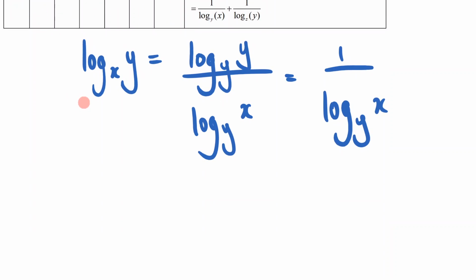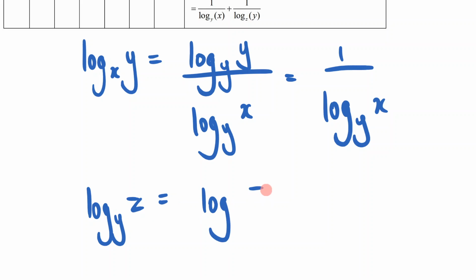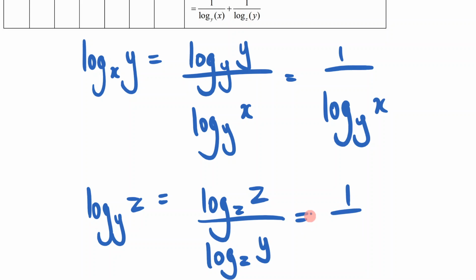So if I was to go through that, we have log y of z. I'm doing my first one as z and my bottom one as y, and I can make my bases whatever I want. If I make both my bases z, I'm going to get log z of z is 1, and then on the bottom I'm going to get log z of y, and then I'm simply going to add those two together. There you go, the change of base rule.